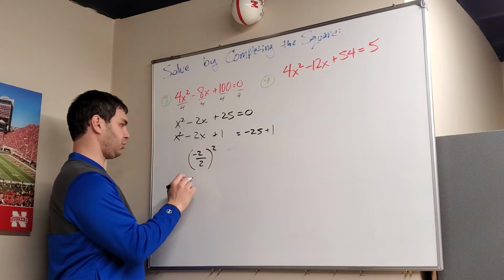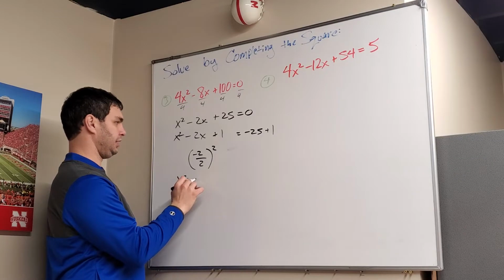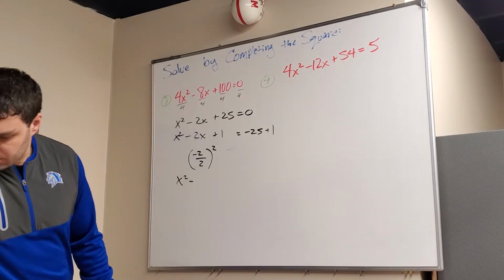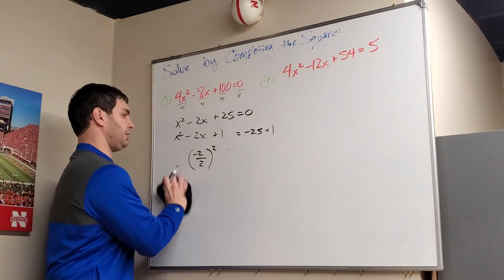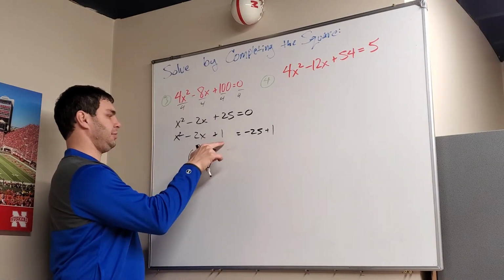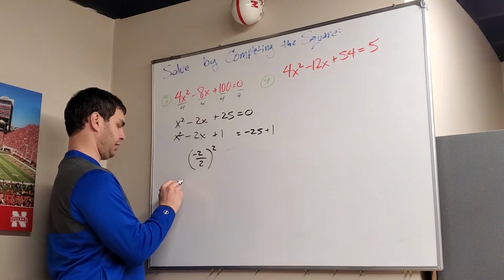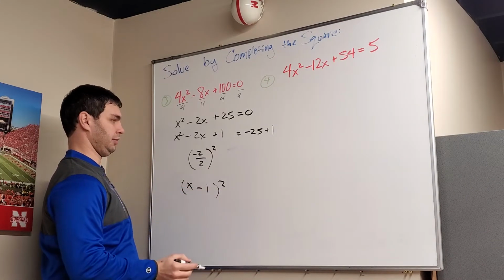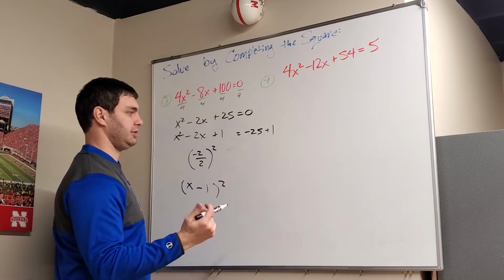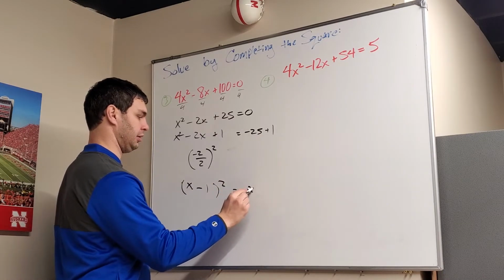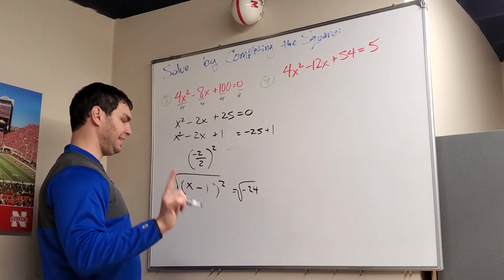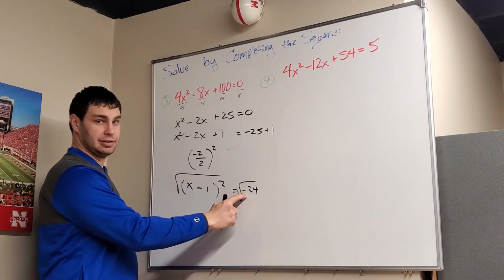We get x squared minus 2x. You know what? I'm just going to jump right to that next step. Let's go here where this is going to be my binomial squared. So how about I write it like a binomial squared, which is going to be x minus 1. Okay. On the other side, just negative 24. There we go. I'll take the square root of both sides. So nothing too terrible yet, except that doesn't look good.